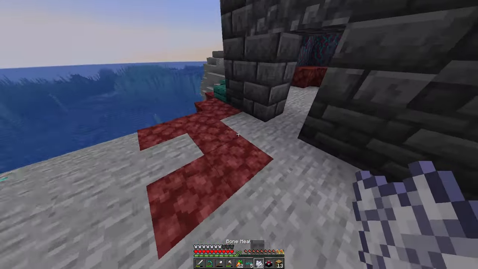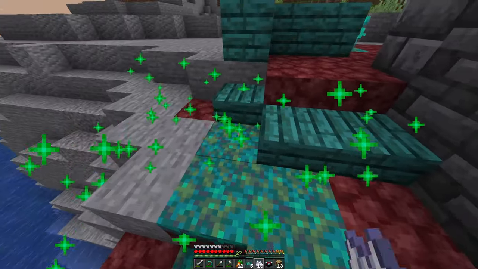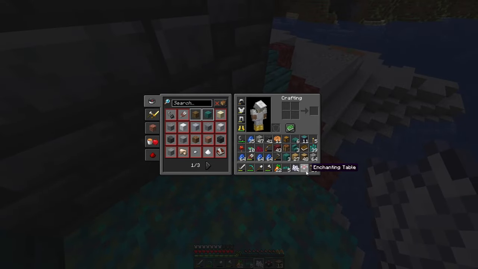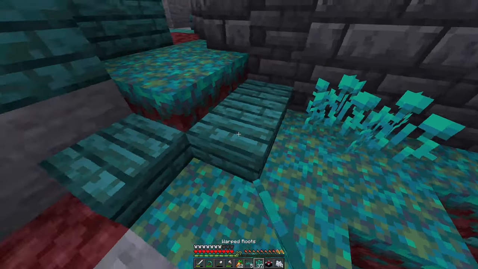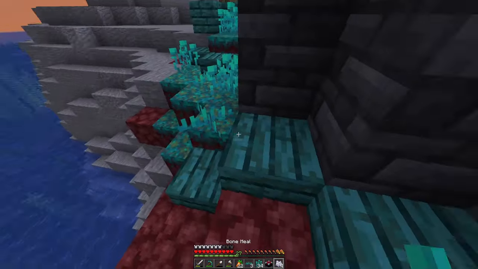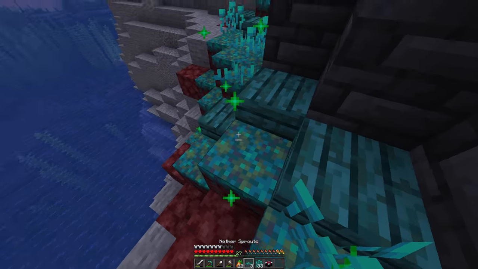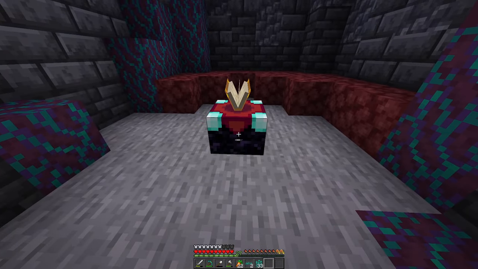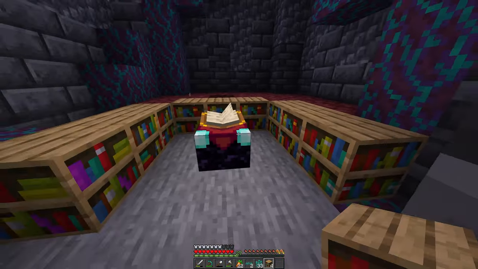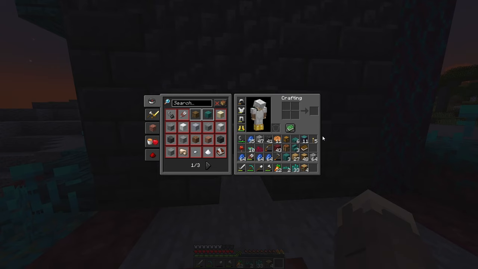Let's see, expand that. Let's go ahead and expand this a little bit. We got to use this fairly wisely, and I feel like I just did not do that. Oops. I feel like I spread it out not in the direction that I needed to. Yeah, it is what it is. Okay, so enchantment table down. We'll put the bookshelves down like that. Oh, that's actually kind of nice. Kind of like that.